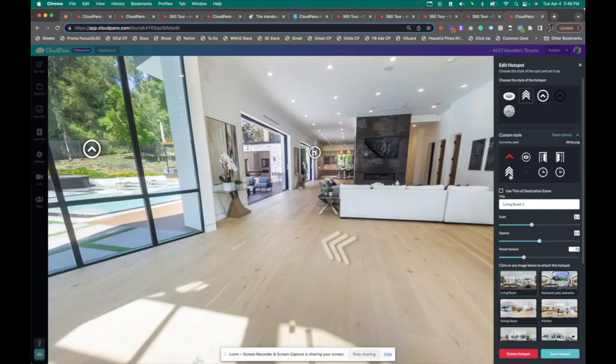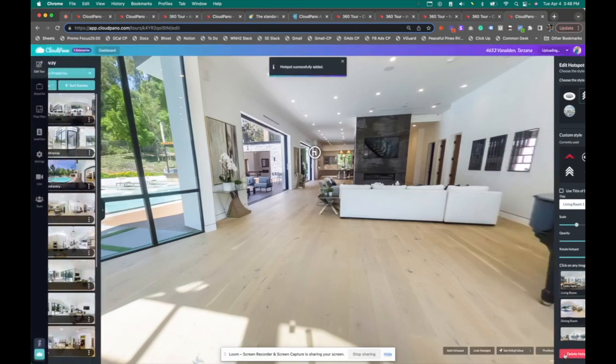Also, you can customize the style. See how I add this little icon here? I have some custom styles I've used in the past, so I can customize the hotspot to be whatever I want it to be and however I want it to look. In this case, I can scale it down, make it small, maybe less opaque. And I have this nice little white arrow that everyone knows that if I click on that, it's going to take me somewhere, right? Good to know.